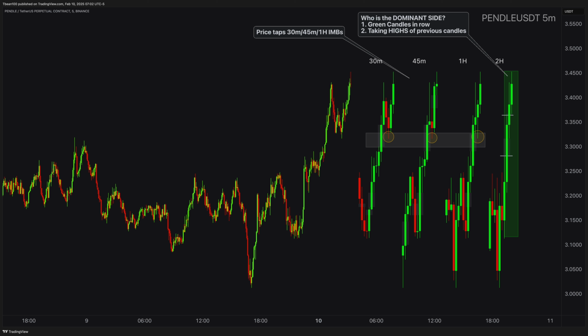Now, if we open again our low time frames on the left side, such as the 5 minutes time frame in this case, you can clearly see the price action combined with high and low time frames together.